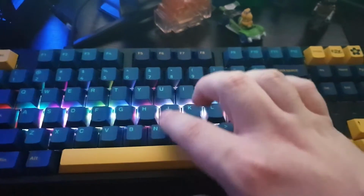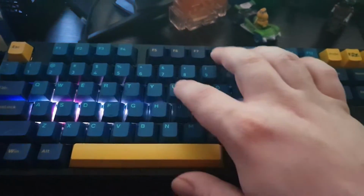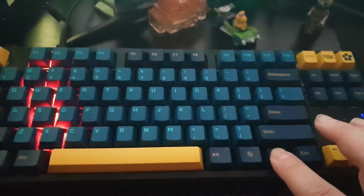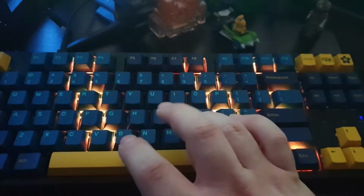Here's one of them. Just a bar effect that goes across the whole keyboard. I quite like it. It's quite cool. I love the interaction ones. This one here is my favorite. Yeah, it just goes through. And you can cycle through the colors as well. So here's red with the same effect, and here's yellow. And yeah, yellow is my favorite. Yeah, I like this a lot.